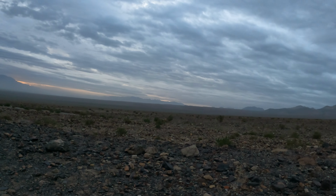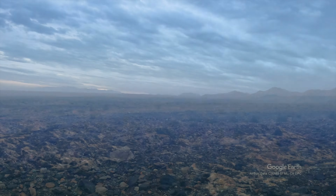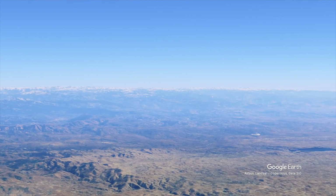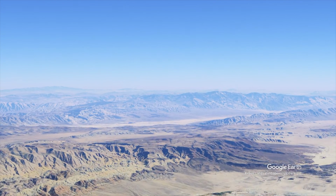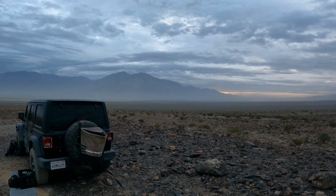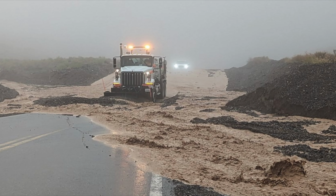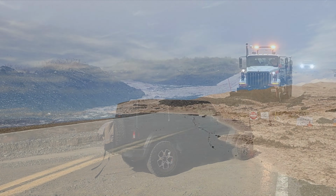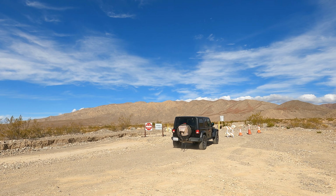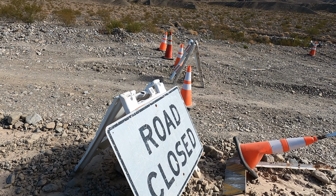One of the reasons for the lack of precipitation here in Death Valley is that storms coming in from the Pacific have several mountain ranges to surmount. The coast, Sierra Nevada, Inyo, Argus, and Panamint each slowly pulls moisture from the clouds to leave this an otherwise barren and desiccated landscape. The most abundant moisture, it seems, falls during the summer monsoon season, such as was the case with Hurricane Hilary, when roads such as this one, Wild Rose Canyon, were completely washed out. To this day, Wild Rose is still awaiting repairs.